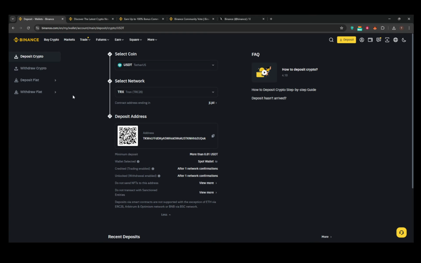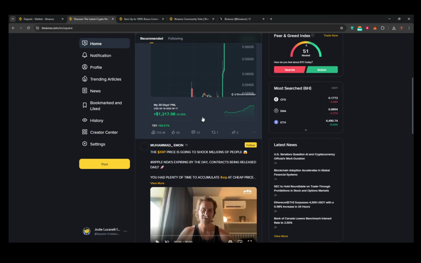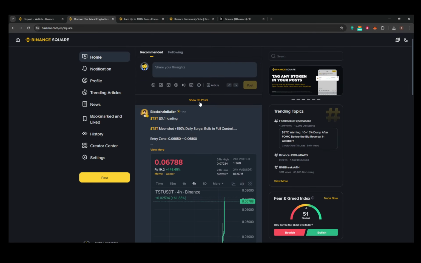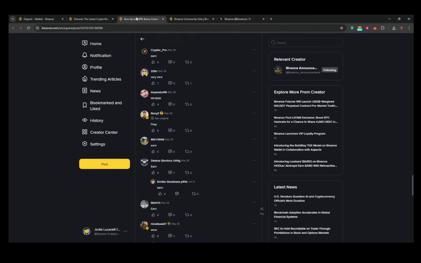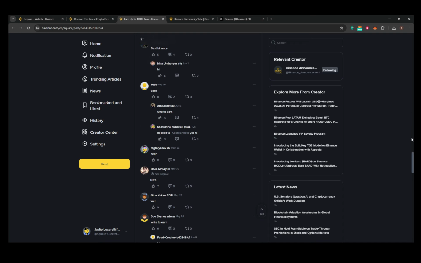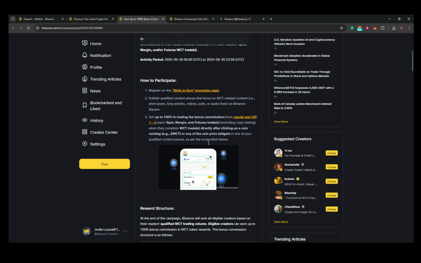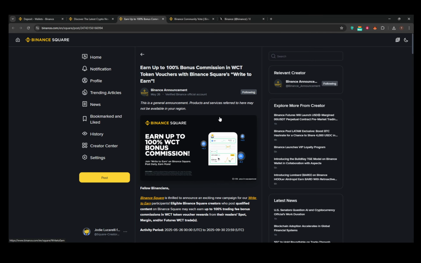Next, you'll need to find the official vote post on Binance Square. Head over to the Square section within Binance. Here, you'll be seeking out an announcement or official post with a title resembling "Binance Opens Community Voting: Will Pi Network List or Should PI Be Launched on Binance?" Always make sure to confirm that this post originates from a verified source, such as Binance Square Official. This verification step prevents any accidental engagement with unofficial or possibly misleading content.